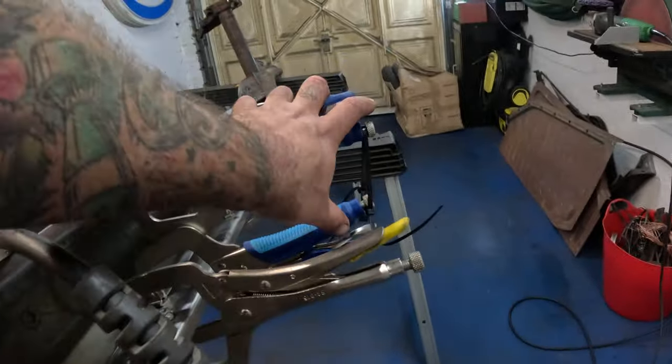All marked up. No going back now. This is where we're going to cut it. Put some idiot lines there so that I don't cut it on the wrong side of the tape. I've made doubly sure that this is as square as possible to this, so that makes life a bit easier. Like I say, don't measure twice and cut once, measure 10 times and cut once. So that's ready to go. Let's make some sparks. I'm excited. Grinder time.